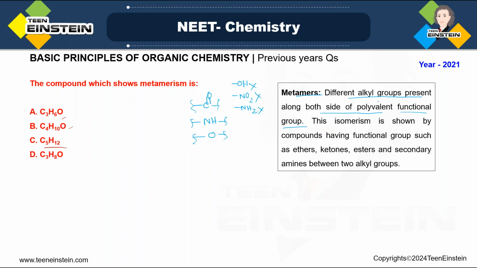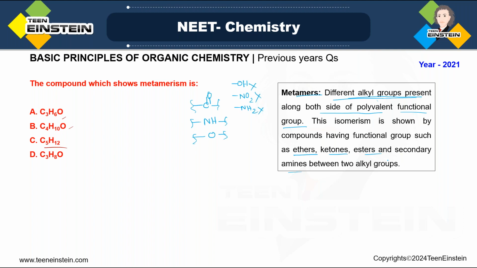Because the definition of metamerism is different types of alkyl groups. Different alkyl groups means the number of alkyl carbons may be different on both sides. Suppose one side 1 carbon and the other side 3 carbon, and then take its metamer: 2 carbon, 2 carbon on both sides. So that is one way metamerism can be observed. Or sometimes different alkyl groups means different types of branching may be present. Suppose one side there is no branching, another side there is some branching. So whatever it is, there must be different alkyl groups. If that is present, then only this type of metamerism is possible. So it is observed in this type of functional groups, like secondary amine, where on both sides there will be some substitution. So that is, it is polyvalent.